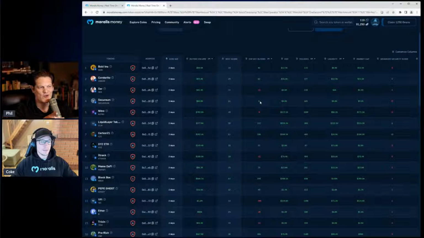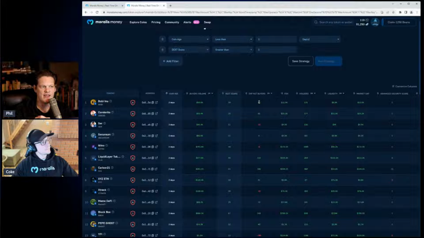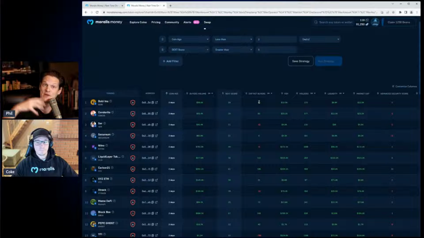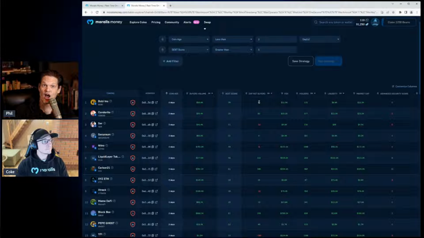So, if I understand correctly here, Coke, what we've done is removed any coins which have a zero score according to DEXTools. Now, in a little bit, I know we're going to take a look at our advanced security score too, which gives even better insights into what's going on with a coin. However, even just using that DEXTools score, a free parameter that you can access right now, you can still remove some of the most heinous scams from your search parameters. So I just wanted to give some clarity there, Coke, while you keep going.